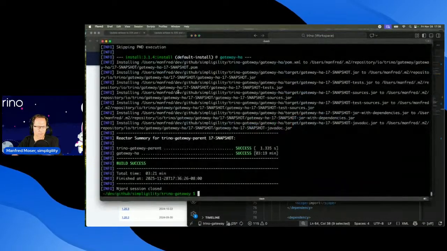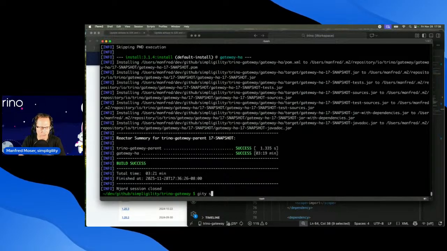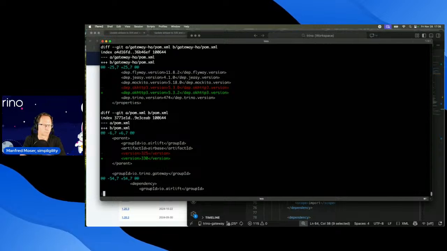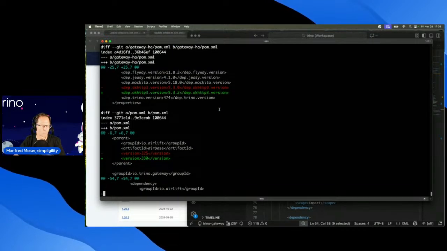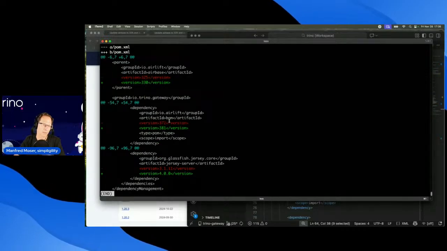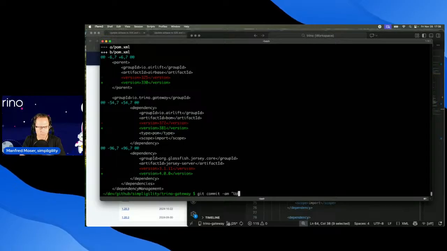Let's see if the build finished. Well, the build finished. This is pretty damn good. So what I'm gonna do is git status, git diff. Should I do git commit -am update here?